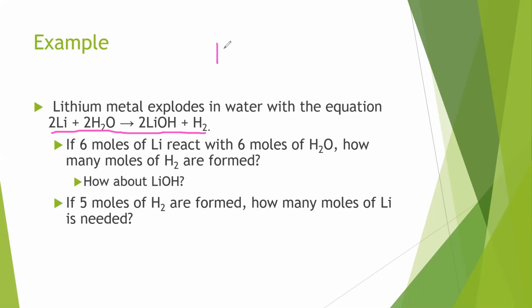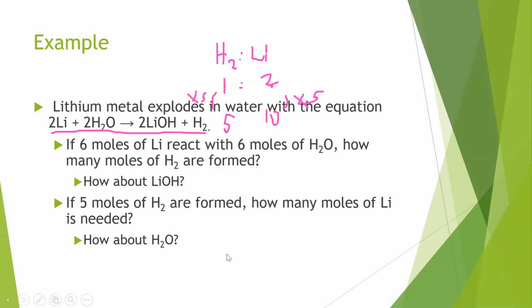So the ratio of H2 to Li, you can see there's a 1 for H2 since it doesn't have a coefficient, and Li has a 2, so it's in a 1:2 ratio. Since we know we have 5 here, we're going to multiply everything by 5. So we're going to have to multiply lithium by 5. So 2 times 5 is 10. So the correct answer you should give me is 10 moles. So good job to everyone who got it.